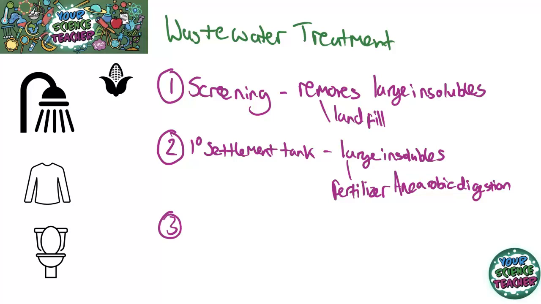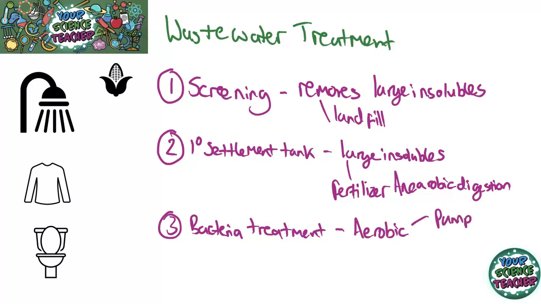The next stage is we will pass the water through bacteria treatment, and what happens in this is basically we put in good bacteria that gets rid of any of the bad bacteria, and this happens through aerobic digestion. So last time we starved the bacteria of oxygen in the anaerobic digestion for the solid material. This time we actually pump in oxygen, and the good bacteria gets rid of all of the bad bacteria that is inside there.